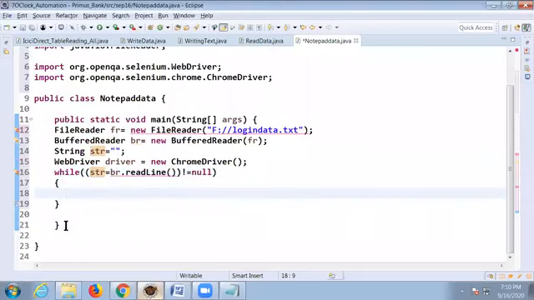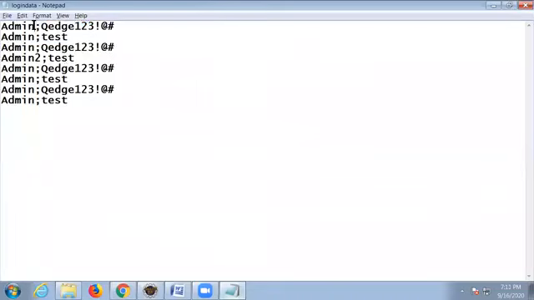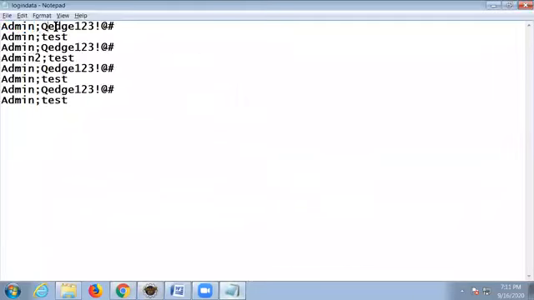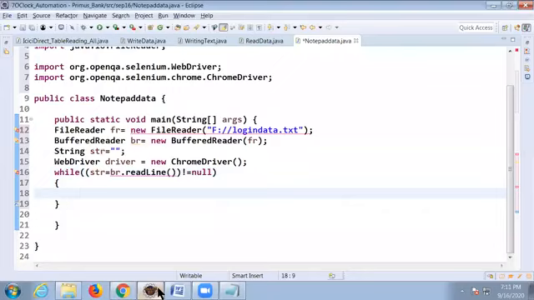Now, I want to enter the username into the username text box, and the password into the password text box. Not me, Selenium. So for that, what should we do? Split the notepad data into an array variable.